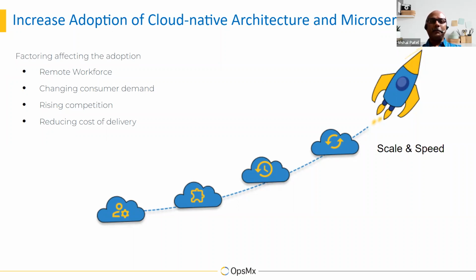Though all of these factors are contributing to the adoption, one very important thing, the number one priority, would be how your adoption will reduce the cost of delivery. How will your organization be able to build the capability around scale and speed? How will you be able to deliver your software services at scale with velocity, that meets the demand and also addresses all the other parameters that we talked about?